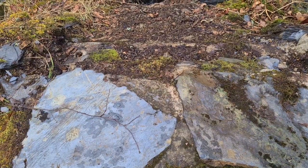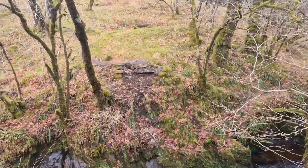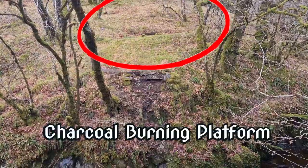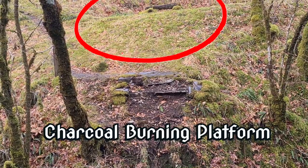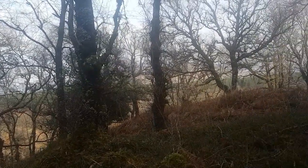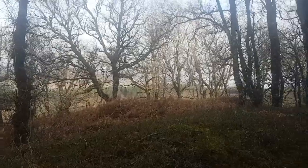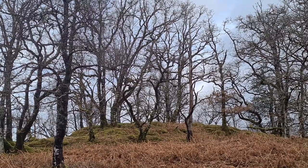Not all plans come together — the bridge is out, but we'll let you have a wee look at the platform we're going to talk about now. Glen Nant is the beginning of the history of smelting in the area. We couldn't get to the particular platform I wanted to go to because the bridge was down, but in this area there are lots of platforms and mounds, indicating that people were burning charcoal here.